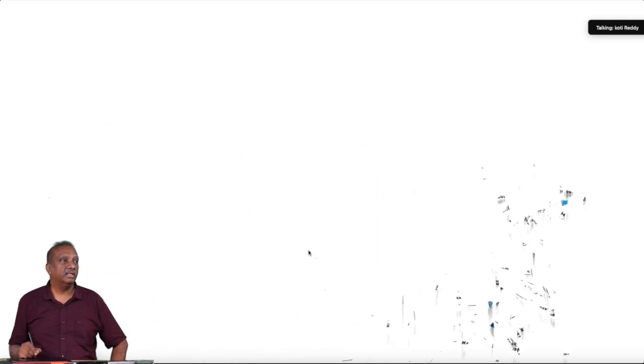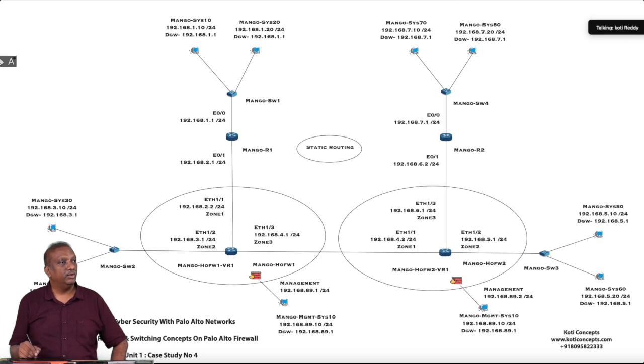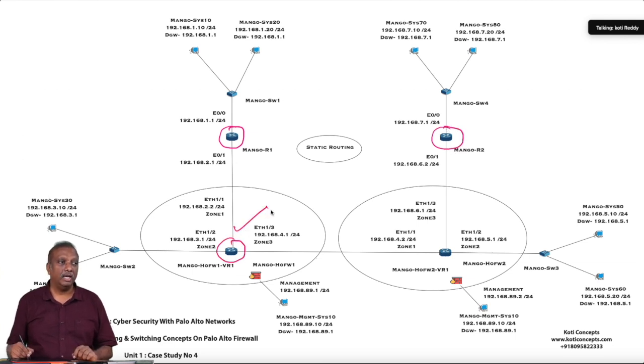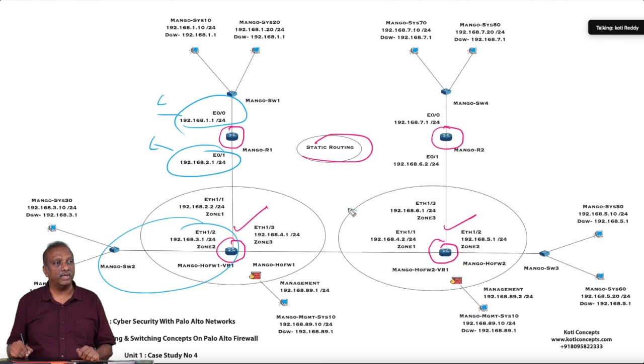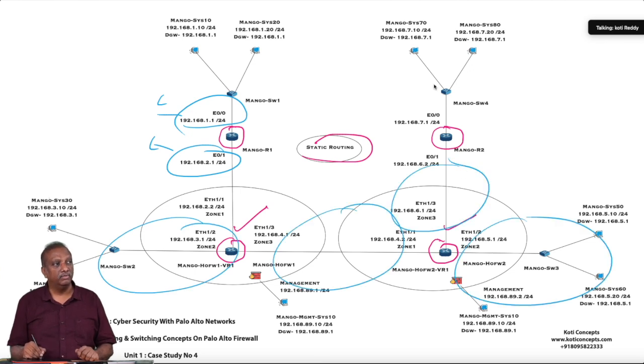Then we would like to go for this case study where we do static routing, a bigger case study to understand the concepts better. I kept here two Cisco routers, one Cisco router here, one more Cisco router here, and these are what? Palo Alto firewall virtual routers. So how to do static routing? If you see carefully, this will have routes only for this area and this area, because these two are directly connected. For all other areas, 3.0, 4.0, 5.0, 6.0, 7.0, we say pass on the packet to so-and-so next hop router.